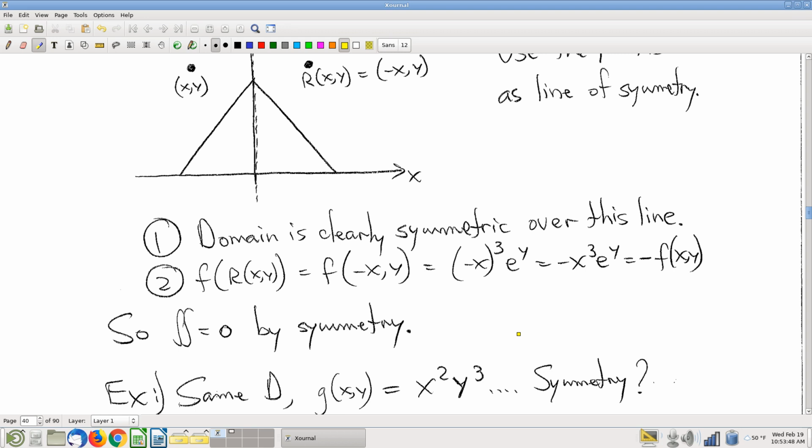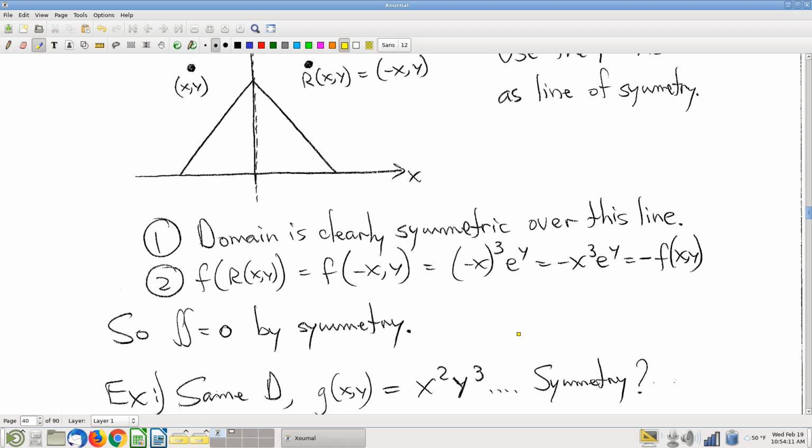Here's the other thing I want to talk about. There is another symmetry theorem. There is an even symmetry theorem. And I know y'all probably remember that from Calc 1, Calc 2, wherever. I'm not going to show y'all an even symmetry theorem in multivariable calculus. I just don't think it's worth the risk. I don't think it's worth the risk to use it. I don't ever use such a theorem myself.